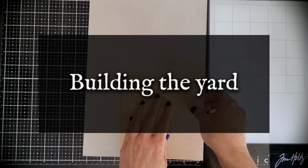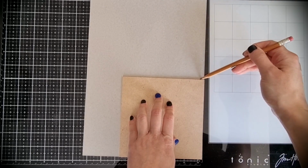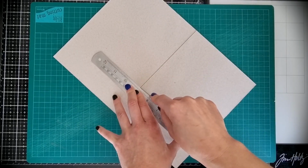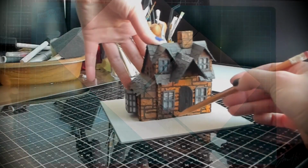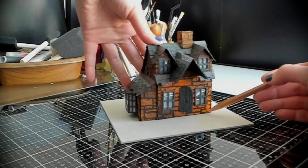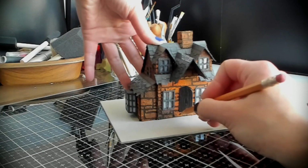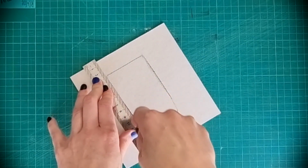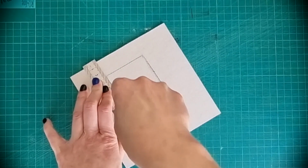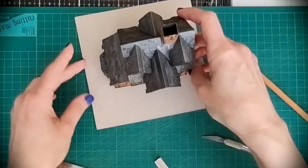First thing first, we need a yard to decorate. I used an MDF base for stability and added a layer of gray board on top. Aside from the obvious strengthening of the base, this lets me create a sort of nest for the house that will keep it steady. I mark the contour of the house on the gray board and use my craft knife to cut it out. This step is not really necessary if you're going to glue the house down to the base, but I want to put LED tea lights inside the house and to be able to reach them after, so I need to be able to actually lift the house, and having this raised layer helps keeping it in place.